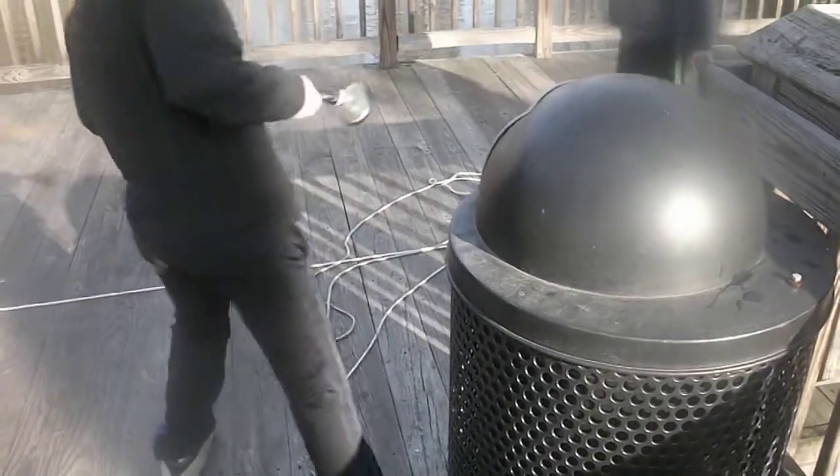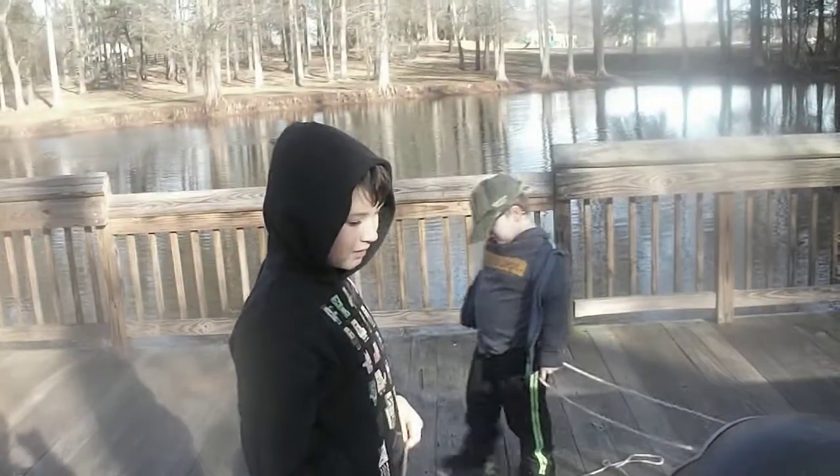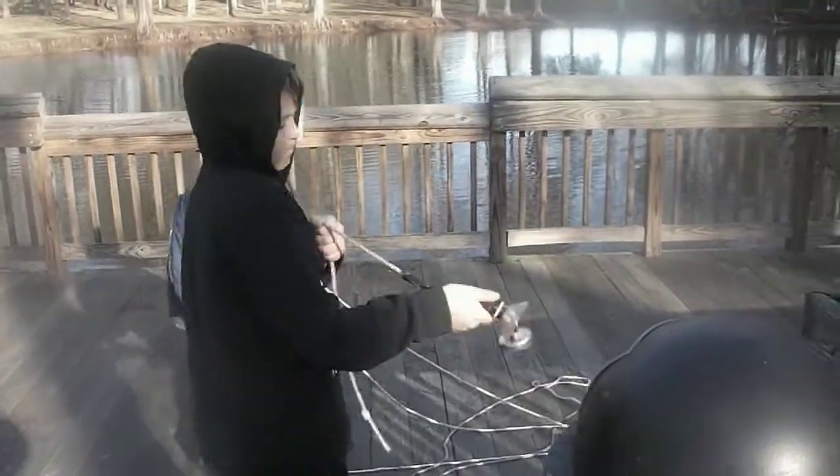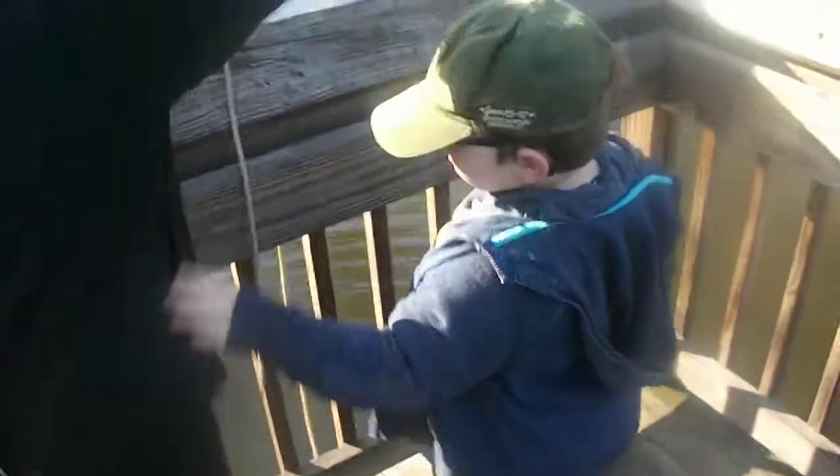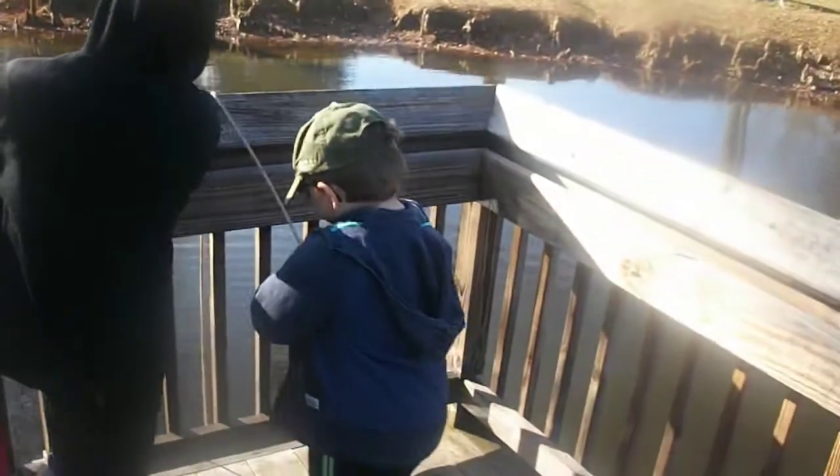I can't get it. Okay, never mind. That was actually a fairly easy throw. Let it go all the way down. Then I can pull it, right? Yep, go ahead, pull it slow.